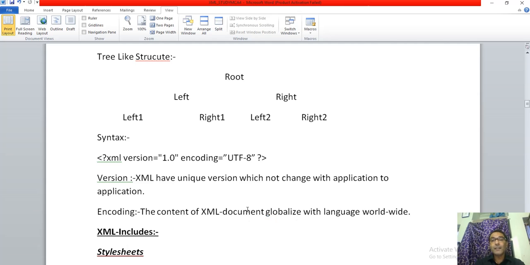So the XML contents stored by the XML document, how do they globalize? To globalize them, this attribute helps, which specifies the global format for any language where the XML document is passed by the programming language.